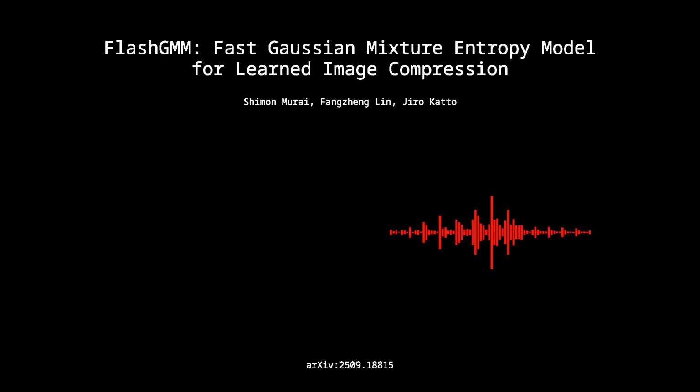Okay, let's unpack the context of this problem then, starting with the fundamentals of the LIC pipeline for our expert audience. The core flow involves transforming the input image x into a compact latent representation, y. This latent y is then quantized to ŷ. The subsequent step, and this is the focus of our discussion today, requires modeling the probability distribution p(ŷ). This is the probability mass function that dictates the compression rate during entropy coding.